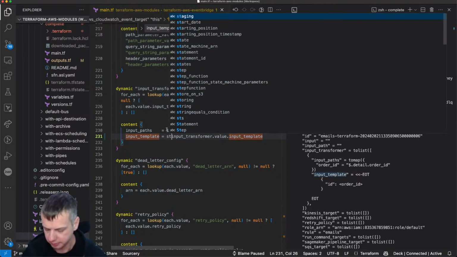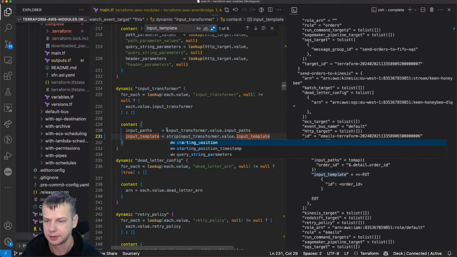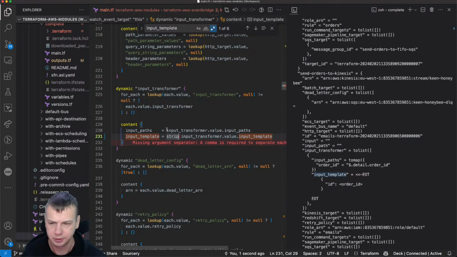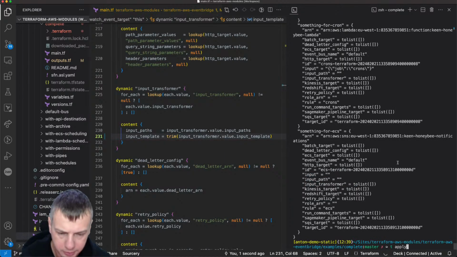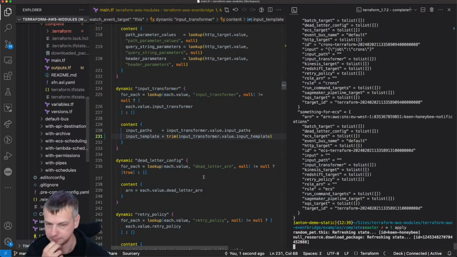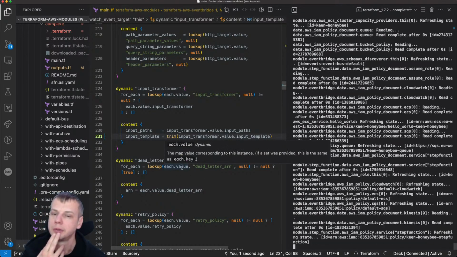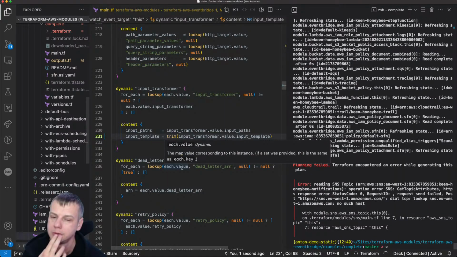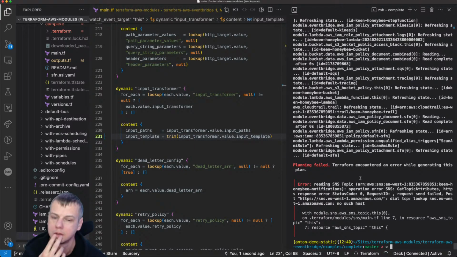If we now write it like this, strip, or what is it? Not strip, trim. Then it will produce... Will it produce what? Terraform SNS.